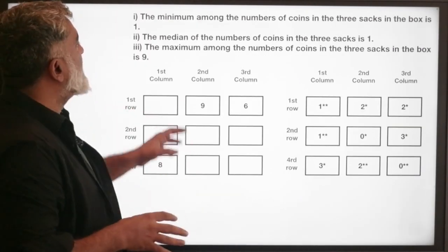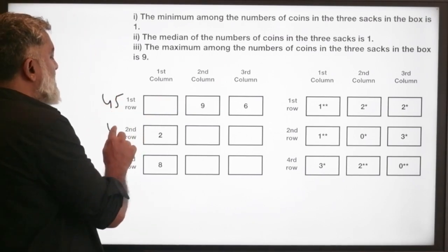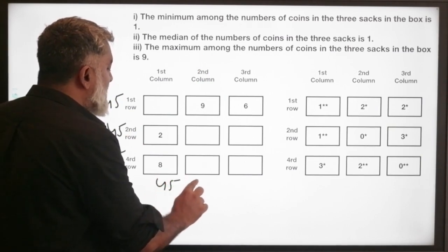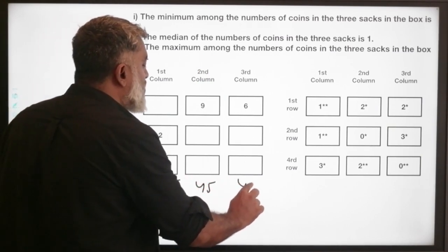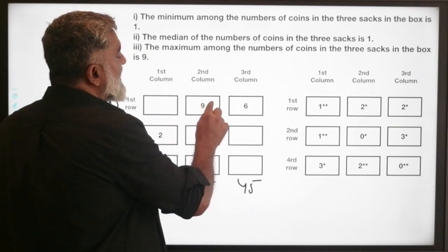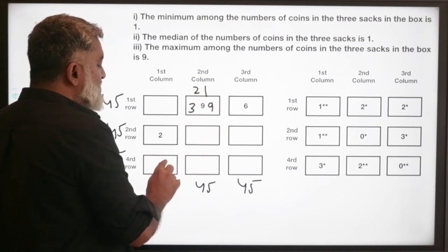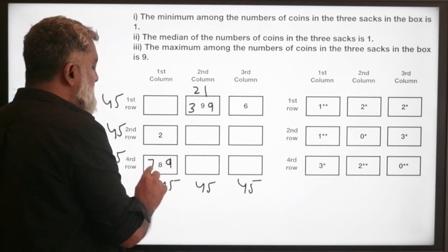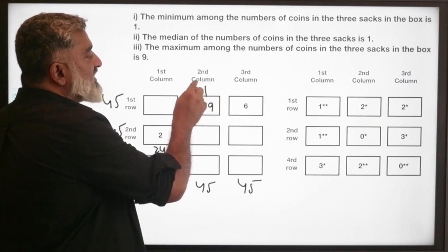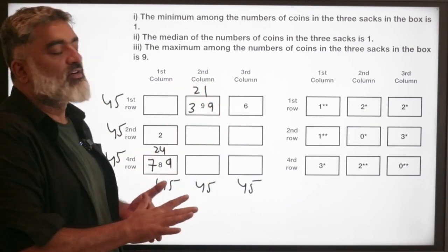So to simplify it, I just kept the rules in front of me. I remember the sum is 45 each row, and the sum is 45 each column as well. All of this will come in handy. And this I've already figured out. This is 9, 9 and 3. The sum is 21. This also I figured out. This is 9, 8 and 7, and the sum is 24. Why am I looking at the sum as well? Because now in any other box, this 21 and 24 story cannot work for me.